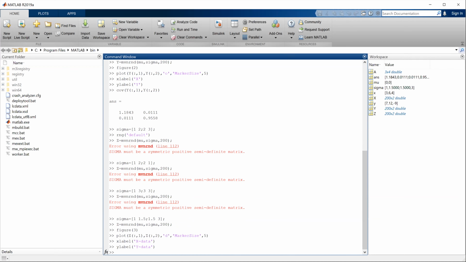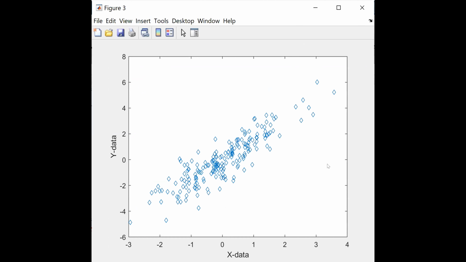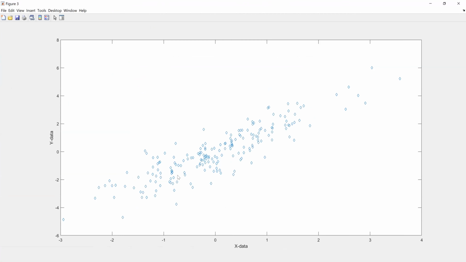All right, to show you this, let me switch the screen. You can check, this is positively correlated data. There are 200 data points in this set.